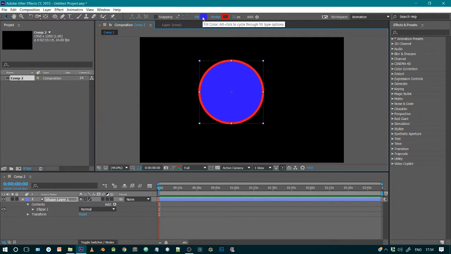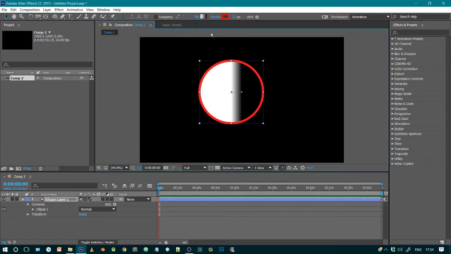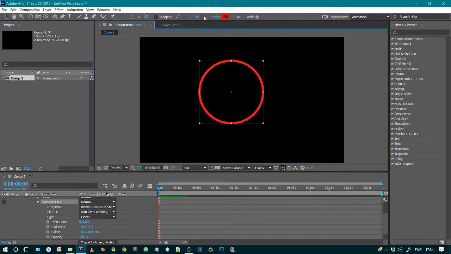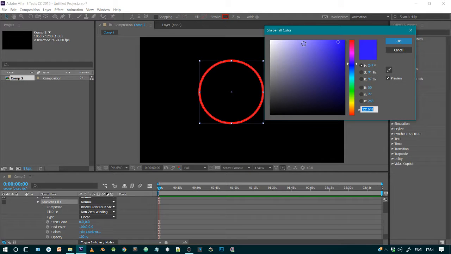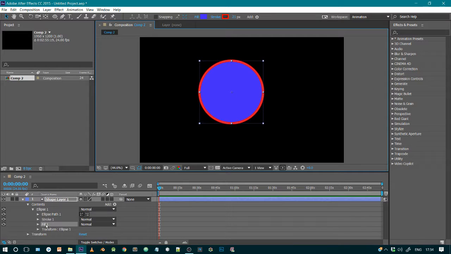If you Alt-click on this fill, I'm pressing my Alt key right now and I press the fill, I press this button here. Just keep pressing it, and you see this red line here, which means that it is not filled. Sometimes people face the problem of removing the fill from here. It's just a smart way to do it. Okay, so I don't want this, so yeah.